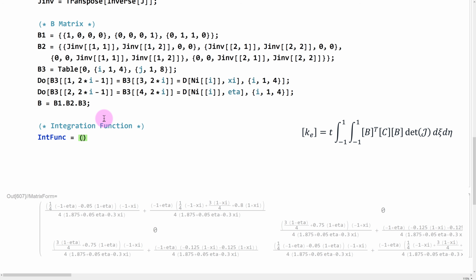And we know that it is simply going to be, from our formula on the side, the transpose of our B matrix multiplied by our C matrix. So this is where plane stress or plane strain actually plays an impact, and then multiplied by our B matrix again. Now, a little thing to keep in mind is in Mathematica, when we're multiplying these matrices, we do a period. We don't do the times sign. As we can see up here too, again, we did the period. Don't do the times sign, you guys will get something wrong. We use the times sign when we're multiplying by some sort of scalar value. And that's exactly what we're doing at the end of our integration function, because we multiply this by the determinant of our Jacobian.